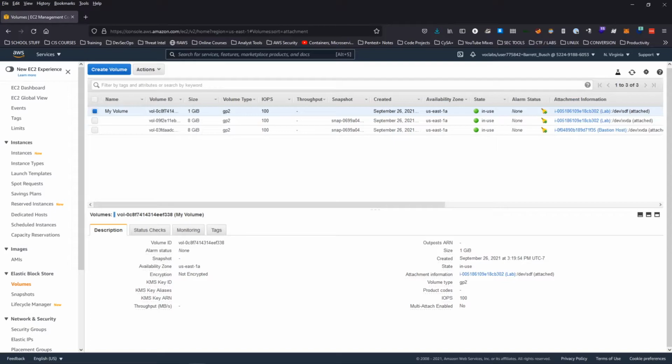All right, so now the next step is to connect to our EC2 instance. So for some of you, this may be the first time that you're actually remotely connecting to an EC2 instance through SSH, or remotely connecting to anything in general. So for that, the lab does have a download link, and let me grab it here.